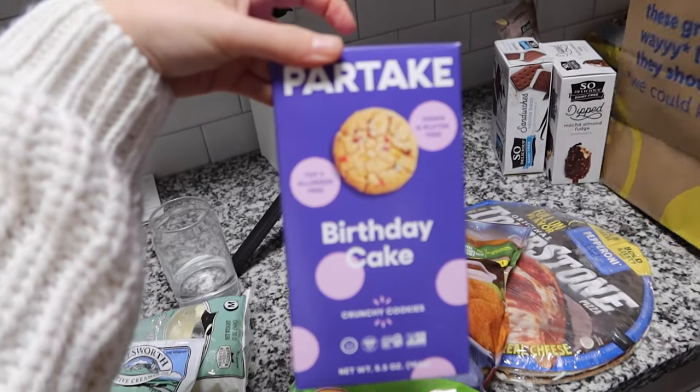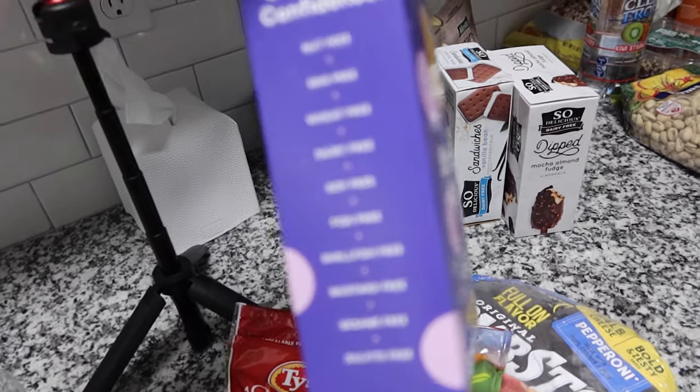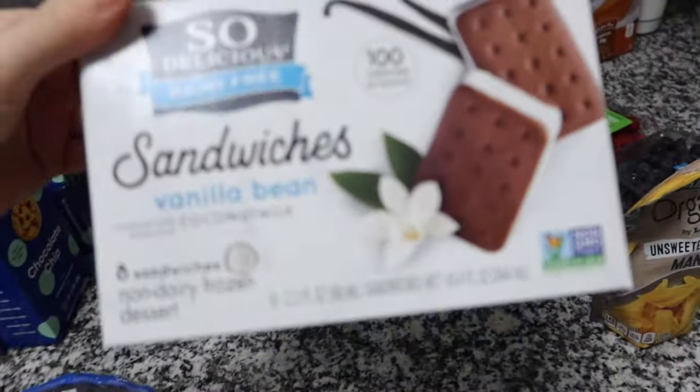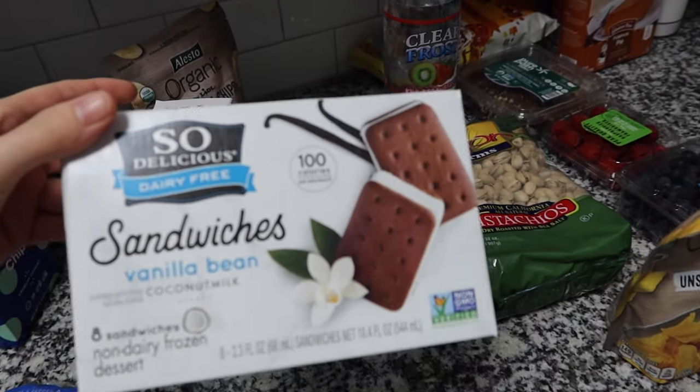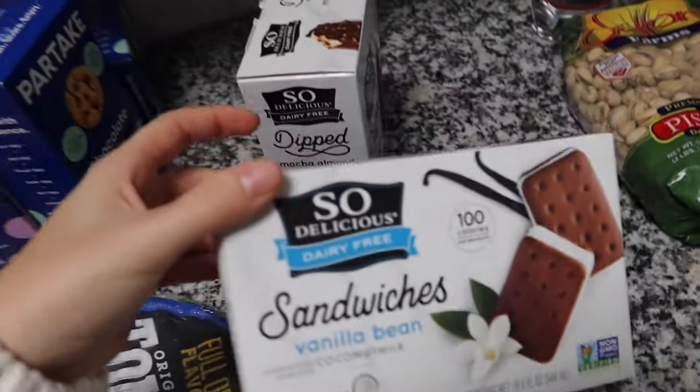These cookies are literally so good. I love them and they're really healthy. They have all clean ingredients. It's not gonna focus. And then these are my favorite sweet treat. These ice cream sandwiches are so good. I will say they're only like half the size of a regular one, so it's kind of a joke of a sandwich, but whatever. Then some little goodies.